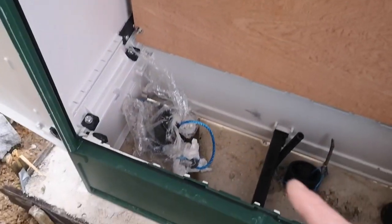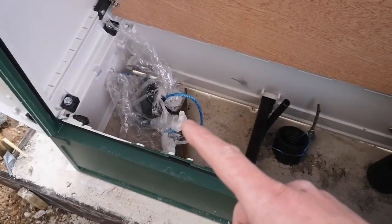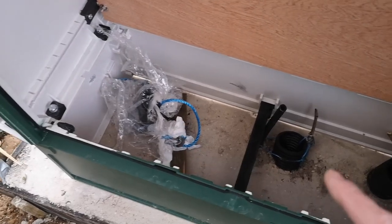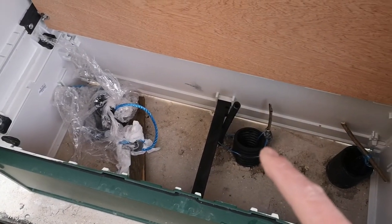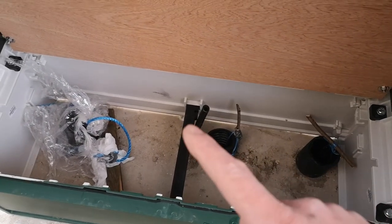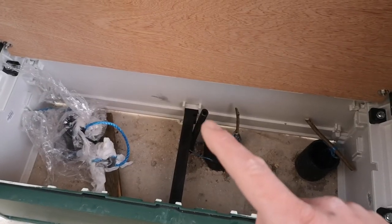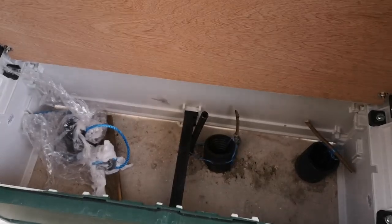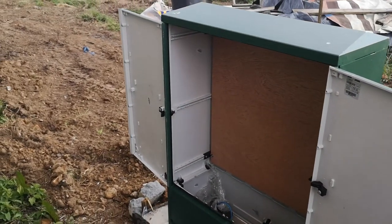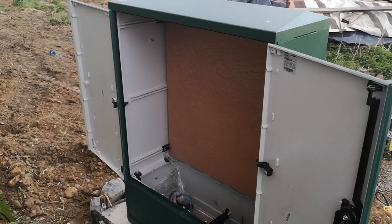So just here, that's where the main power is going to come in off of the pole. That one is going to go to my cart lodge. That one's going to go to the main barn. This little one here is just to earth, because this is, if you like, a temporary building supply, and they like to call it a TBS.